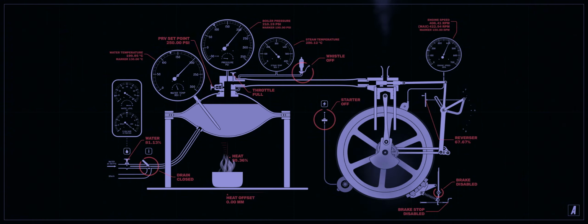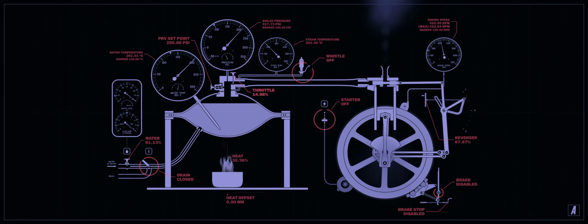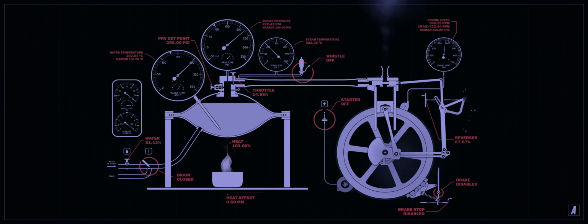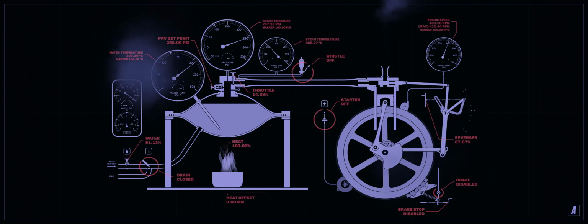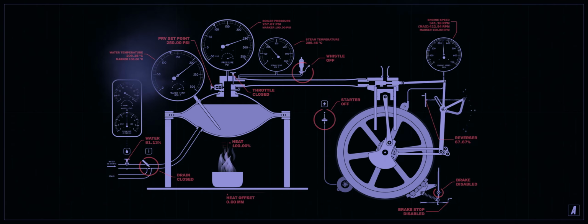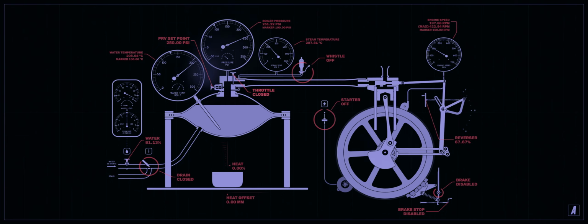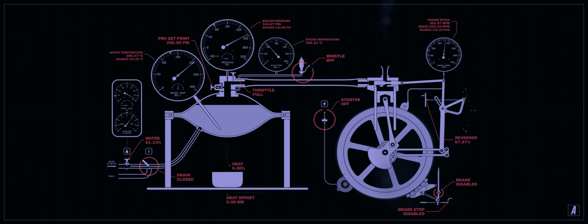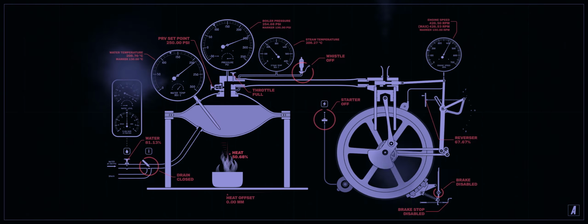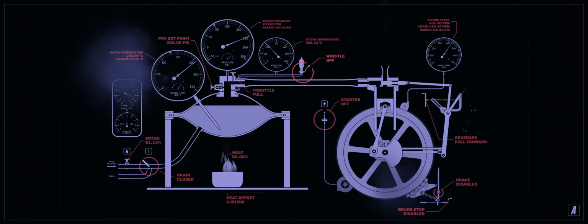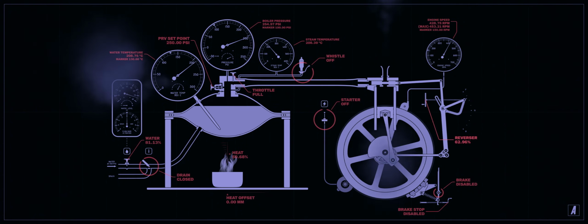Now what happens if we do pop the safety? Well, if I close the throttle, the engine's gonna start to slow down, so we're gonna open that back up just a little more. We're just gonna wang the heat up. What happens when the safety pops? See, right there, the safety's going off. That keeps the boiler from exploding. We're gonna open that up to max. Bring this up to about 50%, right about there. There goes the safety, so we'll just increase our power. You can see our power is massively deteriorating.